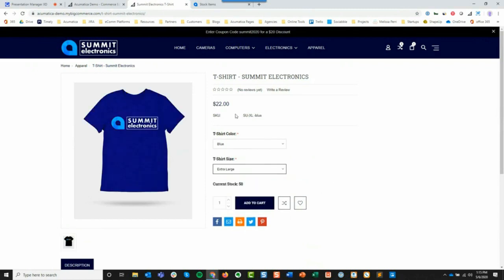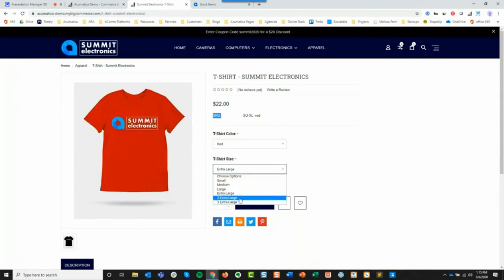And really what I'm doing as I go through the process of selecting a specific size and color is telling the system exactly which SKU I want to buy. Okay? If I change this from blue to red, it's going to switch to a different SKU. Notice too, if I change this from extra large to 2X, it changes the price. So in reality, this product page, which seems to the customer as one product, is actually representing around 20 different SKUs, a matrix inventory feature.